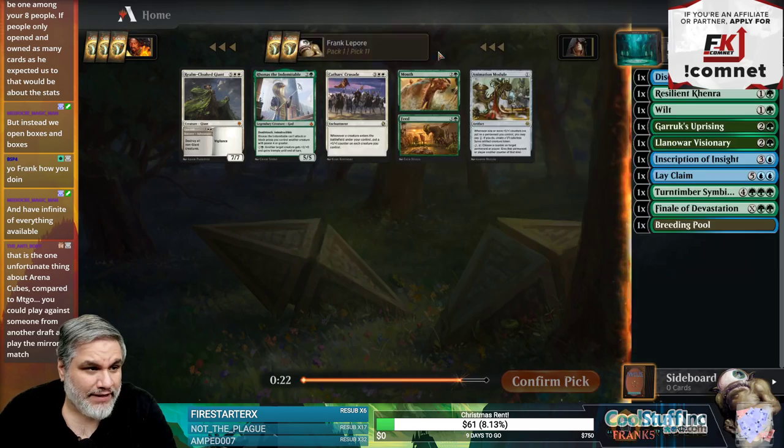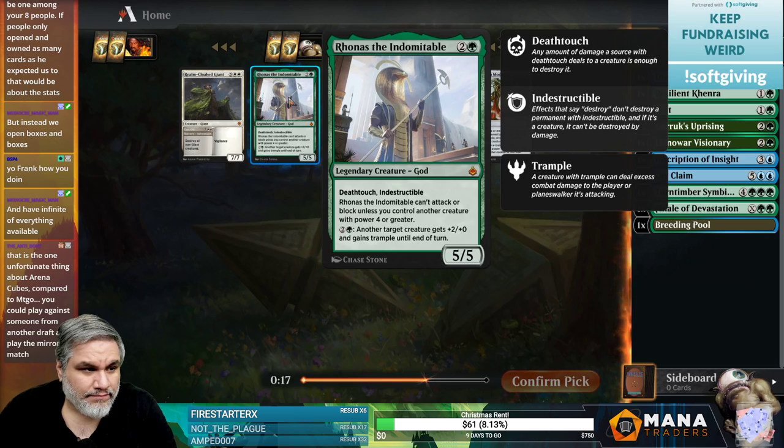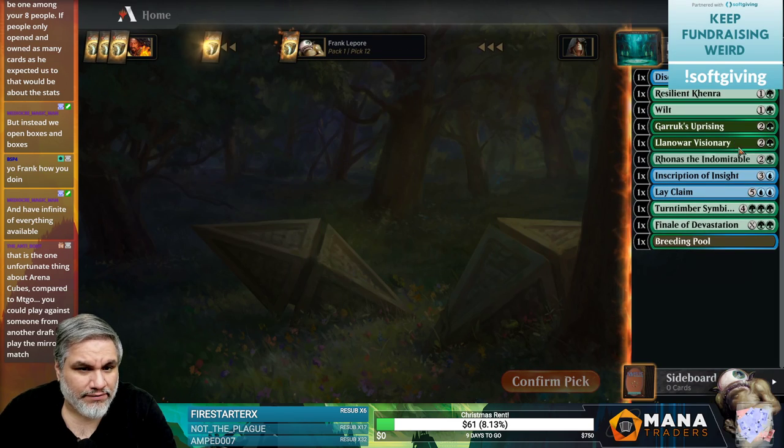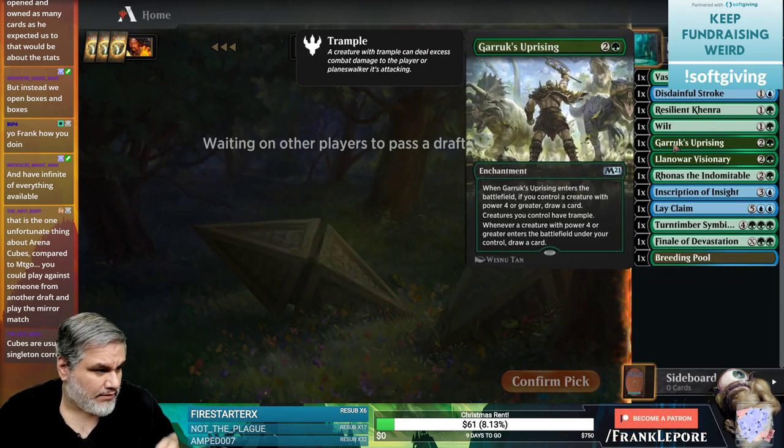Alright, we have Mouth to Feed and Ronus, so I think we're clearly in the right colors here. I'm going to take the Ronus. Sure. Easy, Vastwood.